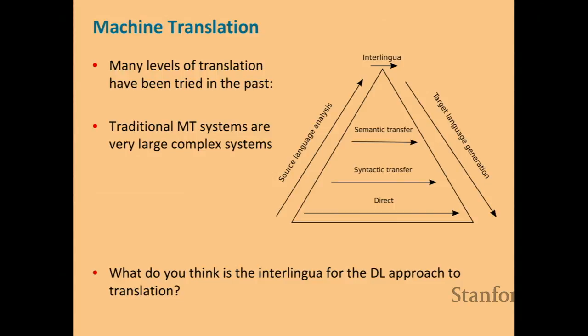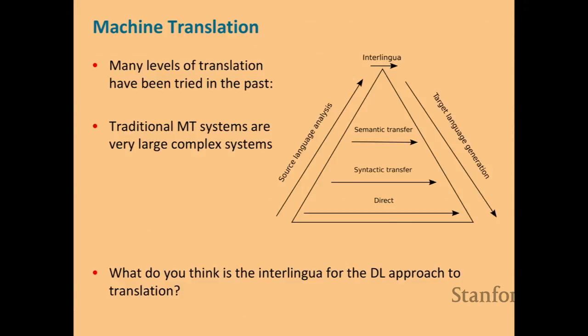But then the reorderings, it turns out, would sometimes be helpful if you knew phrases and you understood the grammatical structure. So then people will actually use syntactic transfer. They say, well, I translate these phrases, and then I'll just kind of move the phrases around. Other people say, well, if I first understand the logic of the sentence, then I'll translate from the logic into just a surface form of another language. And that goes then all the way to an interlingua, like this sort of general space of all of languages. And you could then, once you have something in that kind of special interlingua language, you can easily translate it into lots of other kinds of languages.